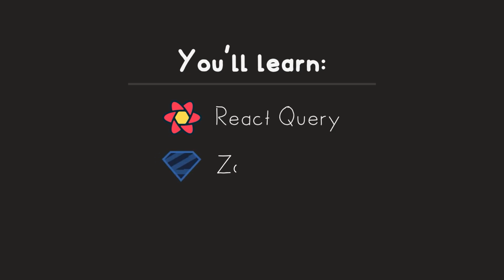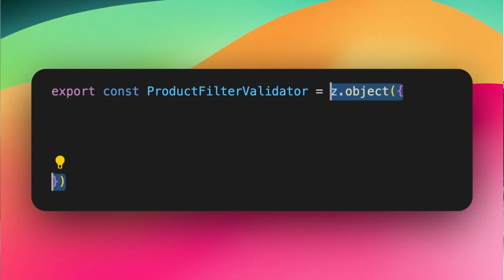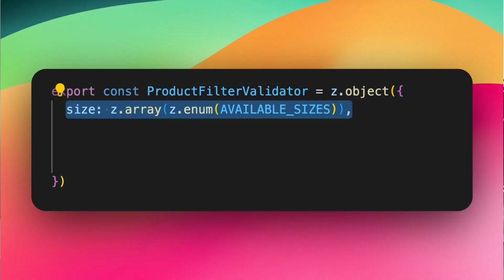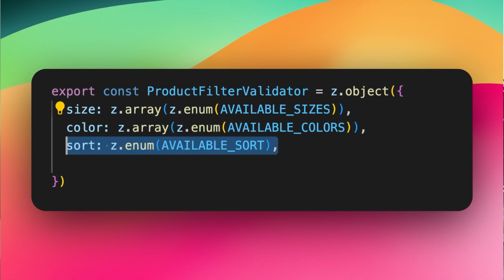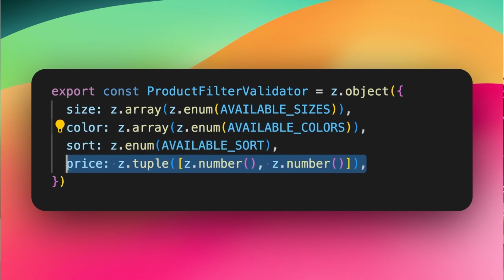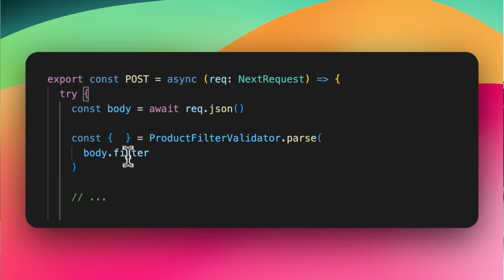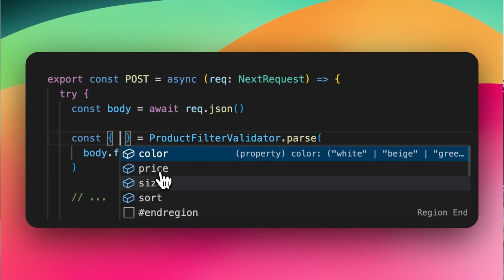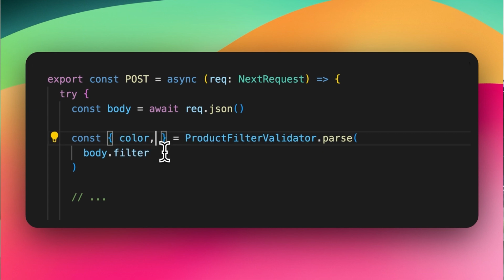Number two is Zod, a schema validation library. And this sounds kind of woo-woo. Like, what the hell is a schema validation library? So here's the idea. You define the shape of what a product looks like. For example, you say that, hey, each product we offer in our store will have a size, will have a price, and so on. After defining this shape once, and that's the beauty of the tool, you not only get full security on the back end, that all requests made to your backend contain exactly that data that you're expecting, so this is awesome for security, but also you get full type safety in the front and back end.